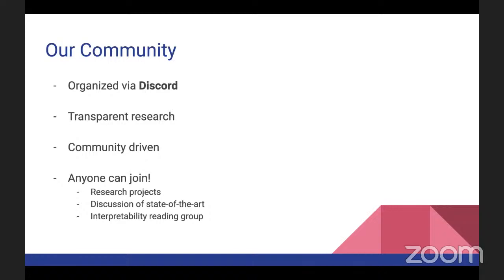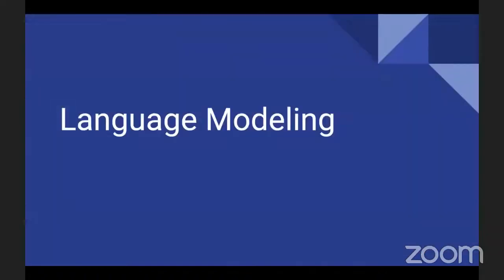Ophir, one of the authors on the Alibi paper, came by the day after his paper got released. One of the engineers from Hyperclova came by and talked about the problems and issues that they had to deal with the day that they announced their model. So it's a cool place to talk to people who are really at the cutting edge of research. And we have reading groups. We have an interpretability reading group right now. We've talked about setting up some more if there's interest.